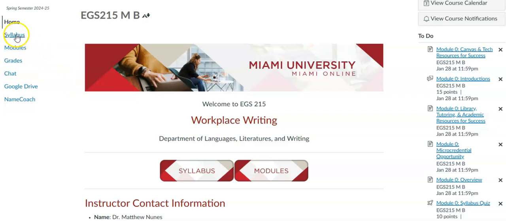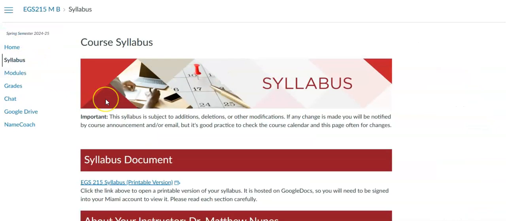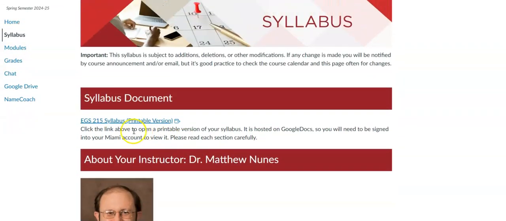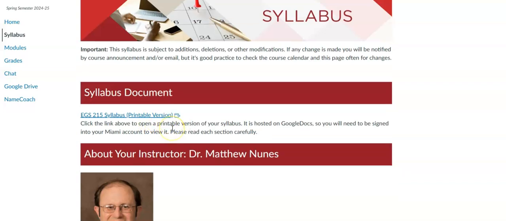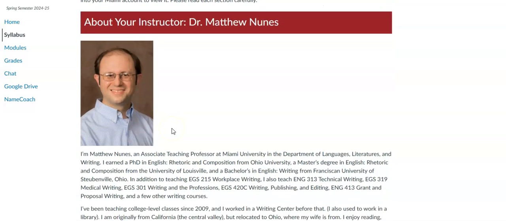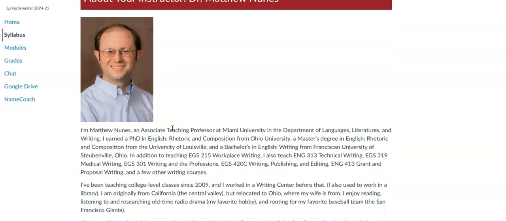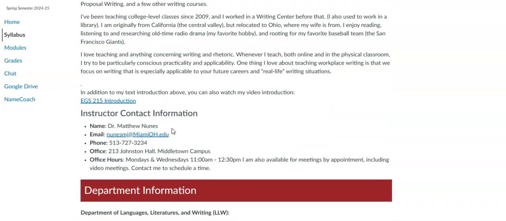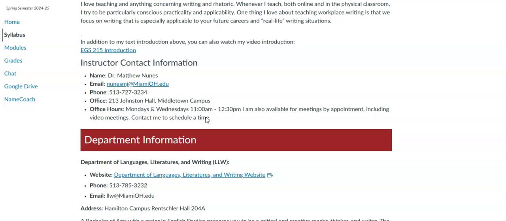Let's go ahead and start with the link that's over in the menu here, although you can click that one if you prefer. And once we open up the syllabus page, you'll see the entire syllabus is here, but I do have a printable version if you prefer to read a printed copy, because the syllabus is a long document and it's a lot of reading on the computer screen. So if you prefer a printed copy, you can print out a copy here. But I have a general overview right up front about me, so you can get a sense of who I am and some of my interests and other things that I teach, and a little introduction video as well.